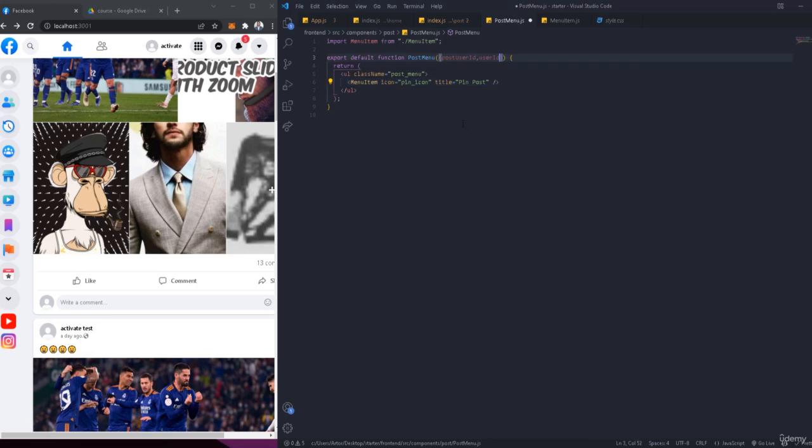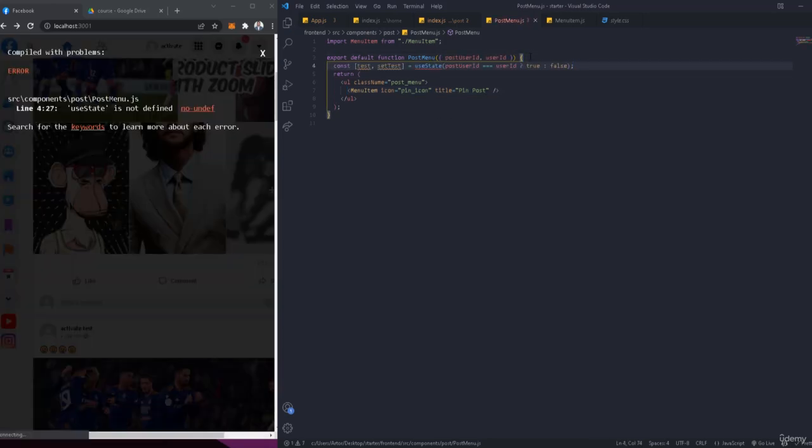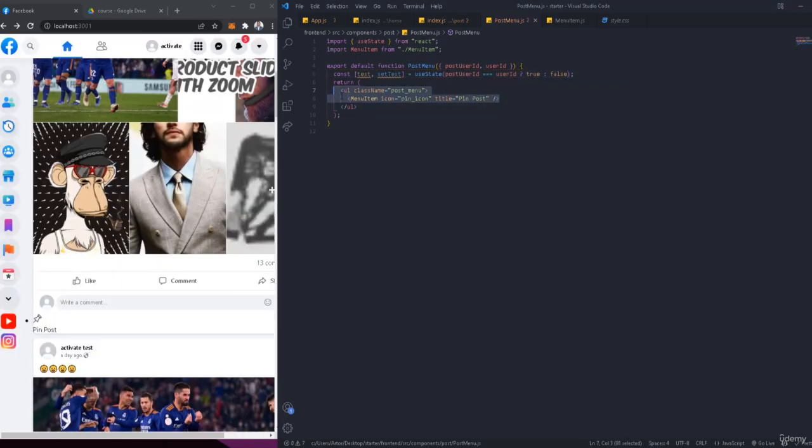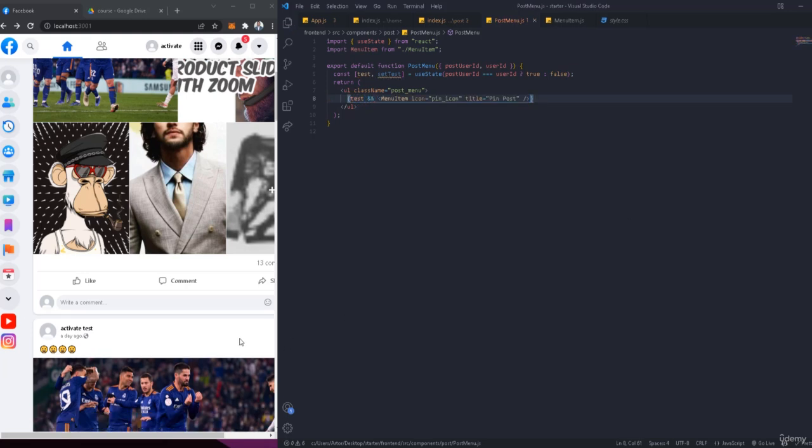Okay, so this is what we had. Now we're gonna just paste this. So I removed that item. Now for this item right here, simply when the test is true, then we show it. Like for example this one, that means it's not my post.